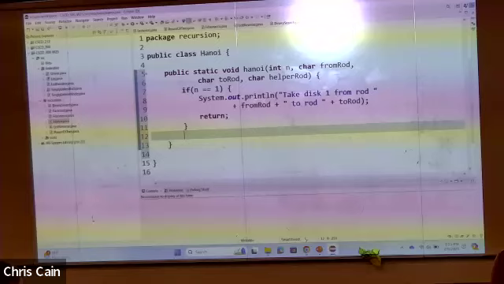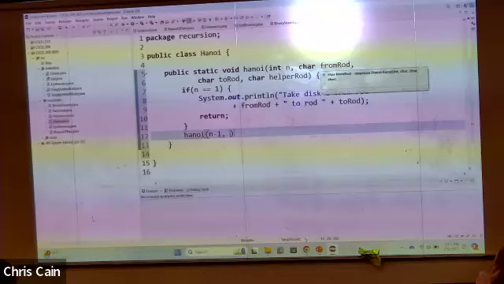We want to first make a recursive call to this function with size n minus 1. We need to get that large triangle, except for the base, the largest disk, to the helper rod. So that is a call to Hanoi. The new size of n is the current n minus 1. The from rod, where we are starting from, is the same from rod as our from rod. Because we have a large stack at the from rod and we want to move it all to the to rod. To do that, we need to move the triangle on top from the from rod to the helper rod.